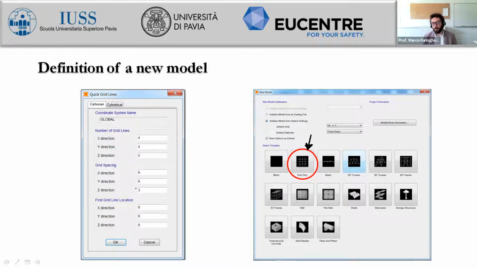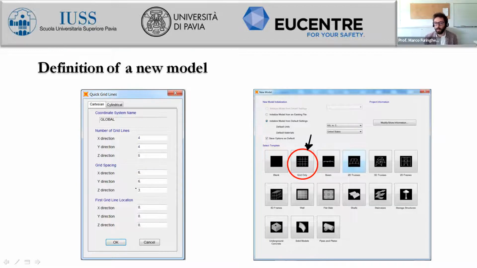So there is obviously the strategy to change the coordinates of all the grid lines, but it cannot be done directly here. The main strategy with this fast tool is to create the proper number of grid lines, which is directly related to the number of columns, and provide a constant spacing. Then go back to the definition of the grid within the software, and change the single coordinates of all the grid lines.